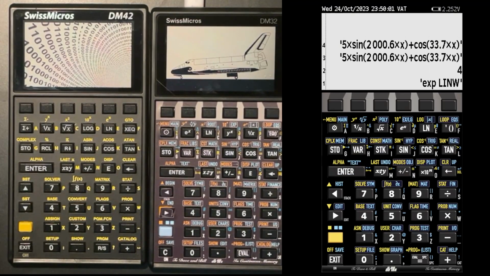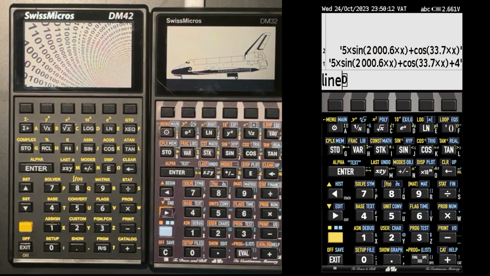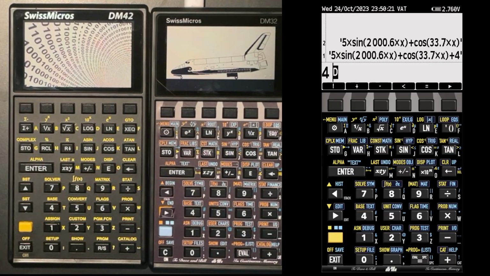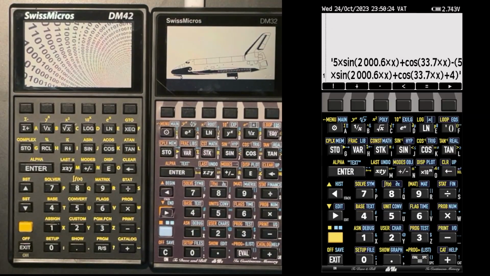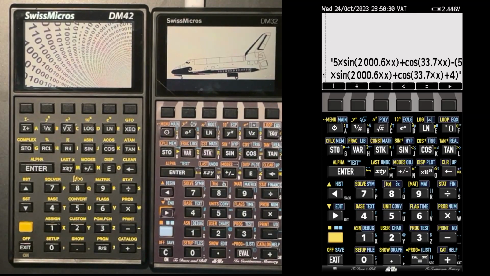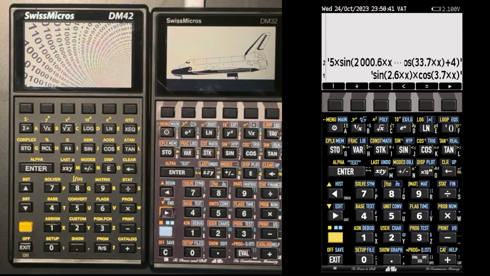Oops. Sorry. Line width, like this. Oops. I'm getting tired, sorry. So I have a line width of 3, and now, no, that's not the one I want.